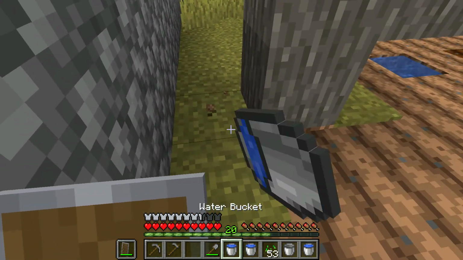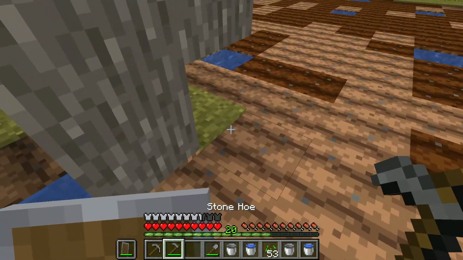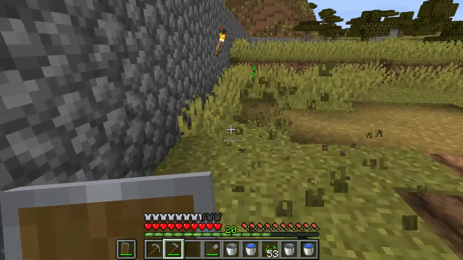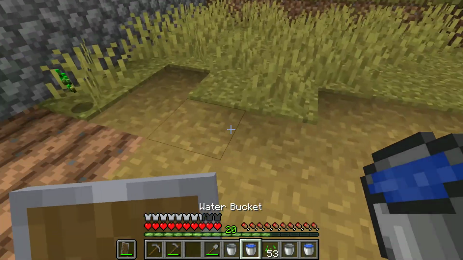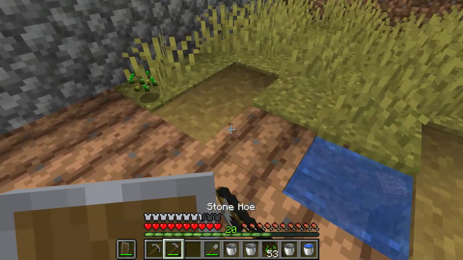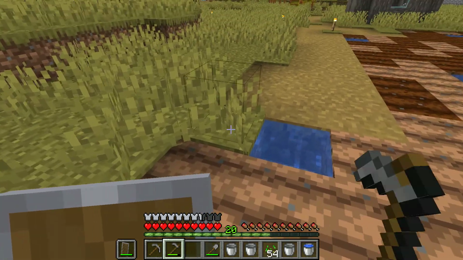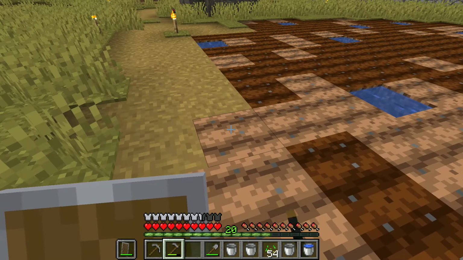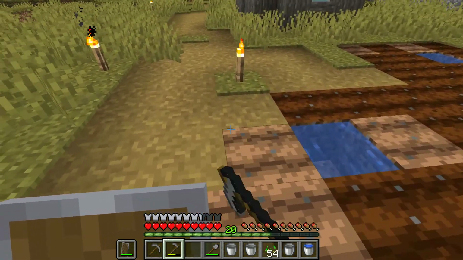Alright, already cleaned through our first hoe there. So, let's just grab another one out. We'll leave this tree here, because I think it looks good as a part of a farm. Just cleaning through all this. Look at me go.